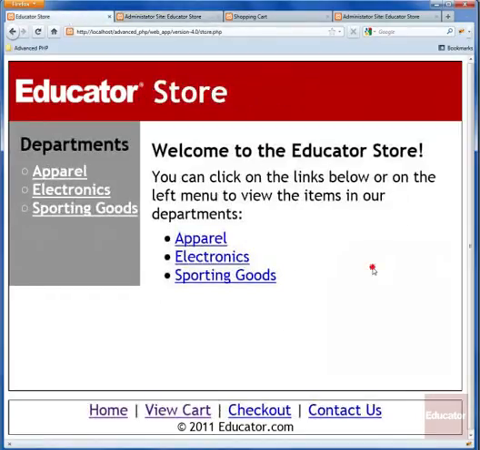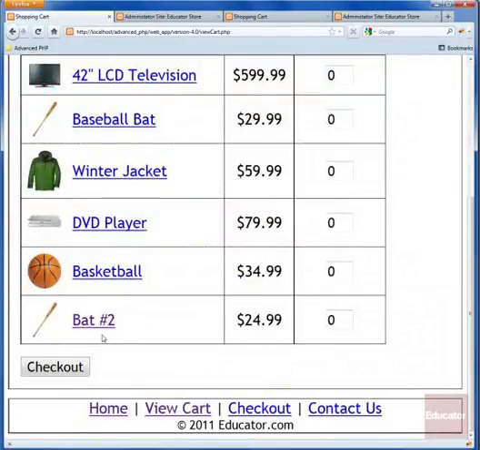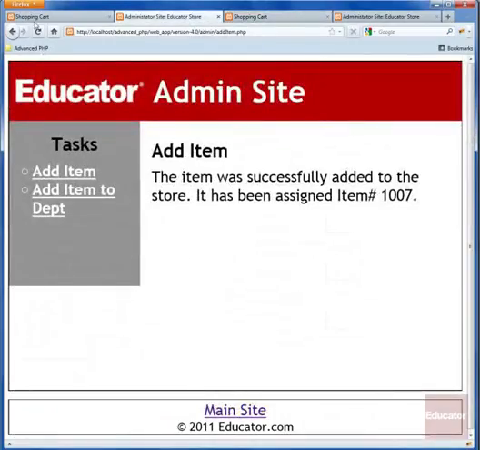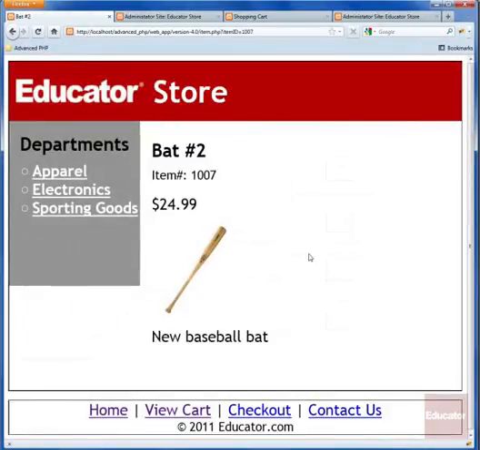If we go and look at our version of the store and we click on View Cart, all the way at the bottom we can see our new item, and now it actually has an image that we can click on, whereas in our previous version of the web app, we didn't have an item image. So now we are able to upload an image. If we click on it, it goes to the item.php page, and it works just as well. It's able to pull that image out.